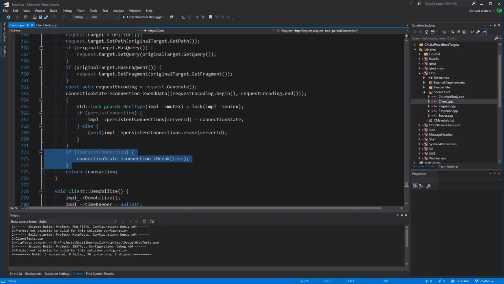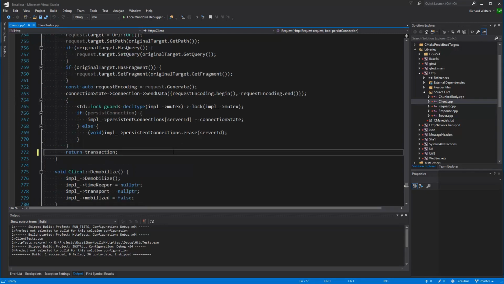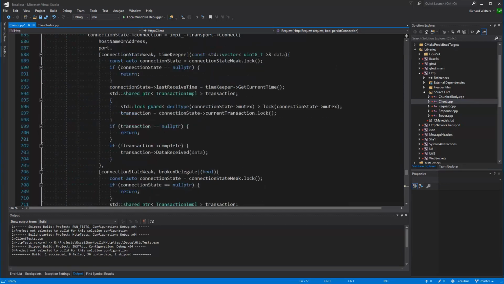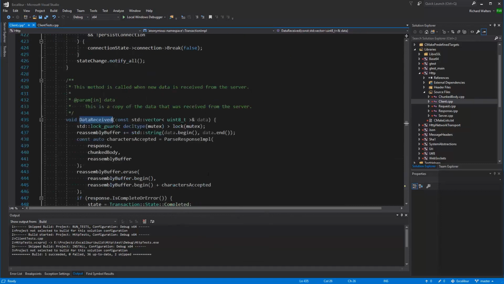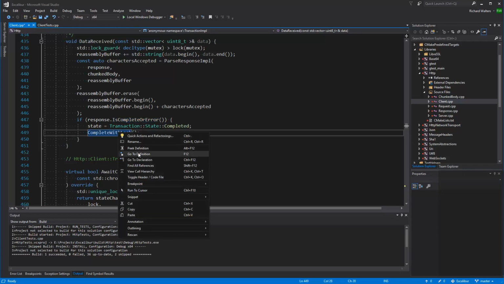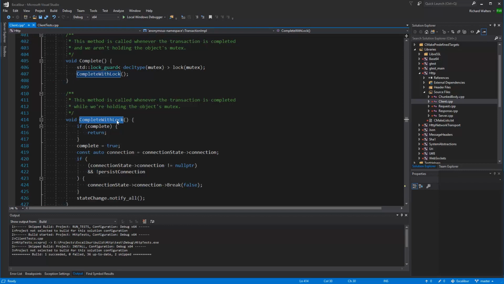So this is wrong. We don't want to do this here. We want to do it when the transaction is completed. The transaction is completed when it receives back the response right here. Right, the response is complete or is an error. So this is already doing the break, just not gracefully.